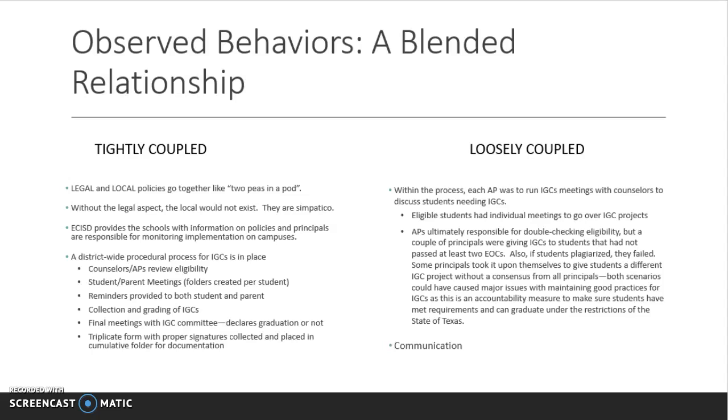Each campus is responsible for making sure that those seniors are flagged from the counselor and the principal over those students, making sure that they meet the eligibility requirements for an IGC. They are pulled in, and meetings follow. We form an IGC committee, those that can prove that student knows, and we can hold that student accountable for proficiency in that area of whatever test they failed, and they sign off, we sign off.